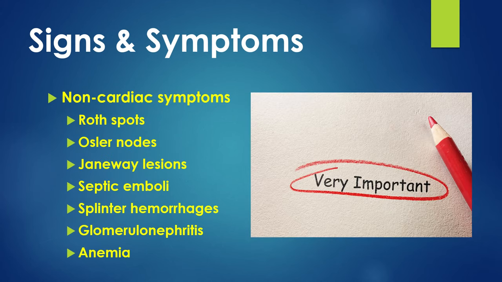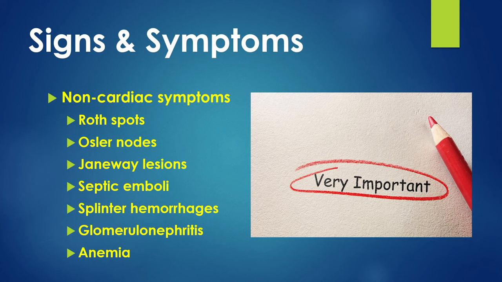In terms of the non-cardiac symptoms, this is extremely high yield. You will get questions on this. I'm going to repeat that. You will get questions on this. Everything on this slide is yellow. You absolutely need to know this because this is easy points to get and easy points to lose.